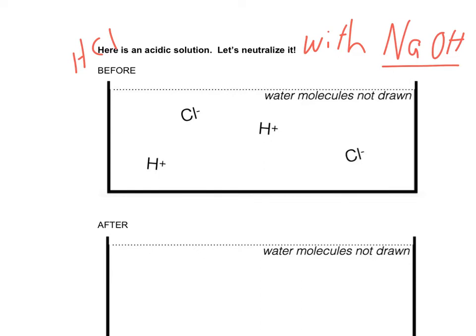Now, we didn't focus too much on polyatomic ions. We would give you a list of them during tests sometimes, so I've got to be sensitive to that during this test. But the very familiar sodium hydroxide, I think students should know well. When a unit of that gets dissolved in water, you have Na+ and OH- ions. So I'm looking to neutralize the acid. I'm calling this an acid because of the presence of the excess H+. So I'm going to drop some sodium hydroxide in here.